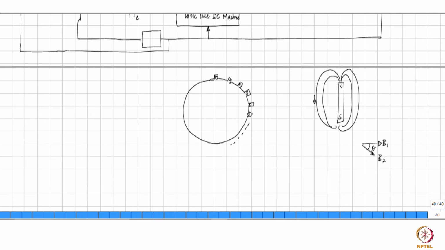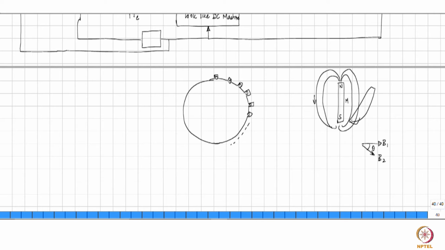You have this magnet, and if you put another one here, it gets attracted, right? So when you have a magnetic field and another magnetic field, there is a force of attraction or repulsion, as the case may be, and that force depends on the angle between them. If the fields are completely aligned, there is no force which will make them move.